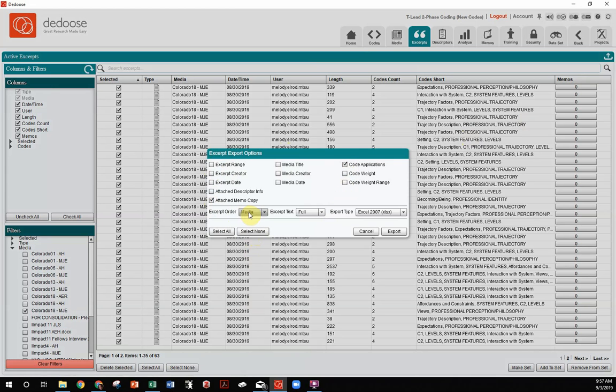Notice that it's going to say I'm going to put it in the excerpt order of the media. That's very helpful because it means it's just going to go in the order of the interview. I want the full excerpt text, so that's going to give me the actual words that are being used, and it's going to go into Excel. Now I could choose a different format. I've been using Excel. If you guys want to play around with others, you're welcome to. So when I click Export, it's going to ask me where I want to put that. It's going to say Download Ready, so here we go.